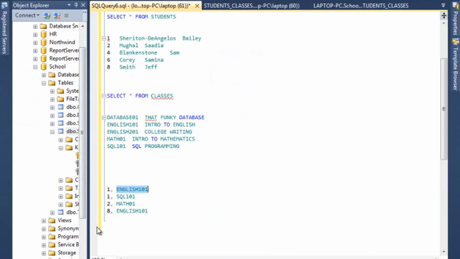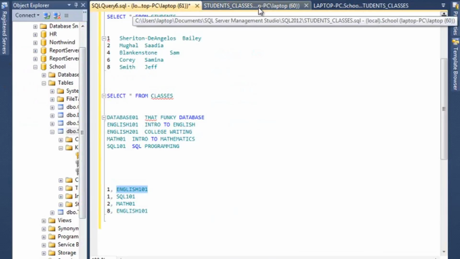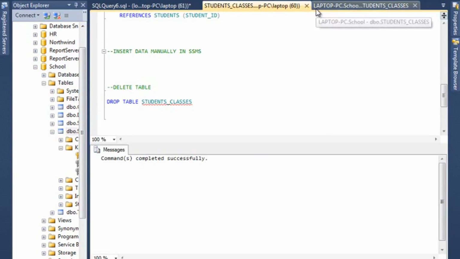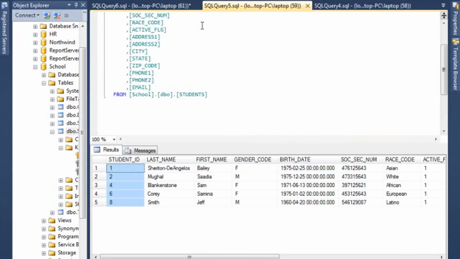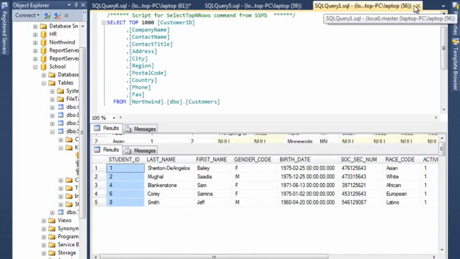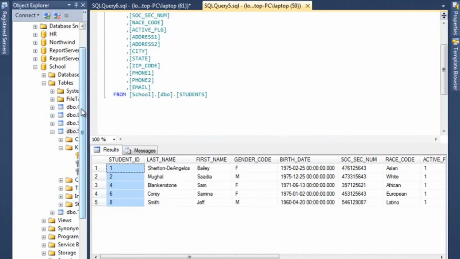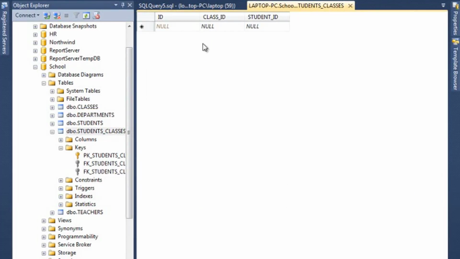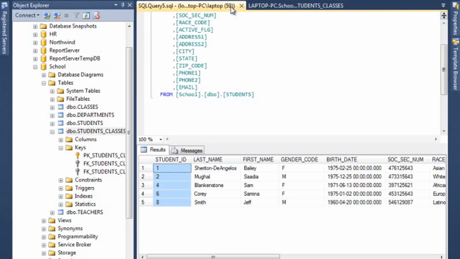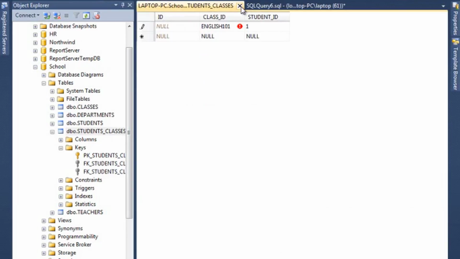What we need to do is basically copy this one, because the first one is 1. If I go to my table here, actually let me close this one. I thought I had the other table. I have too many things open. No worries, I can open it again. I can go to edit 200 rows. Remember the class ID is going to be this one, and student was 1, which was Bailey.